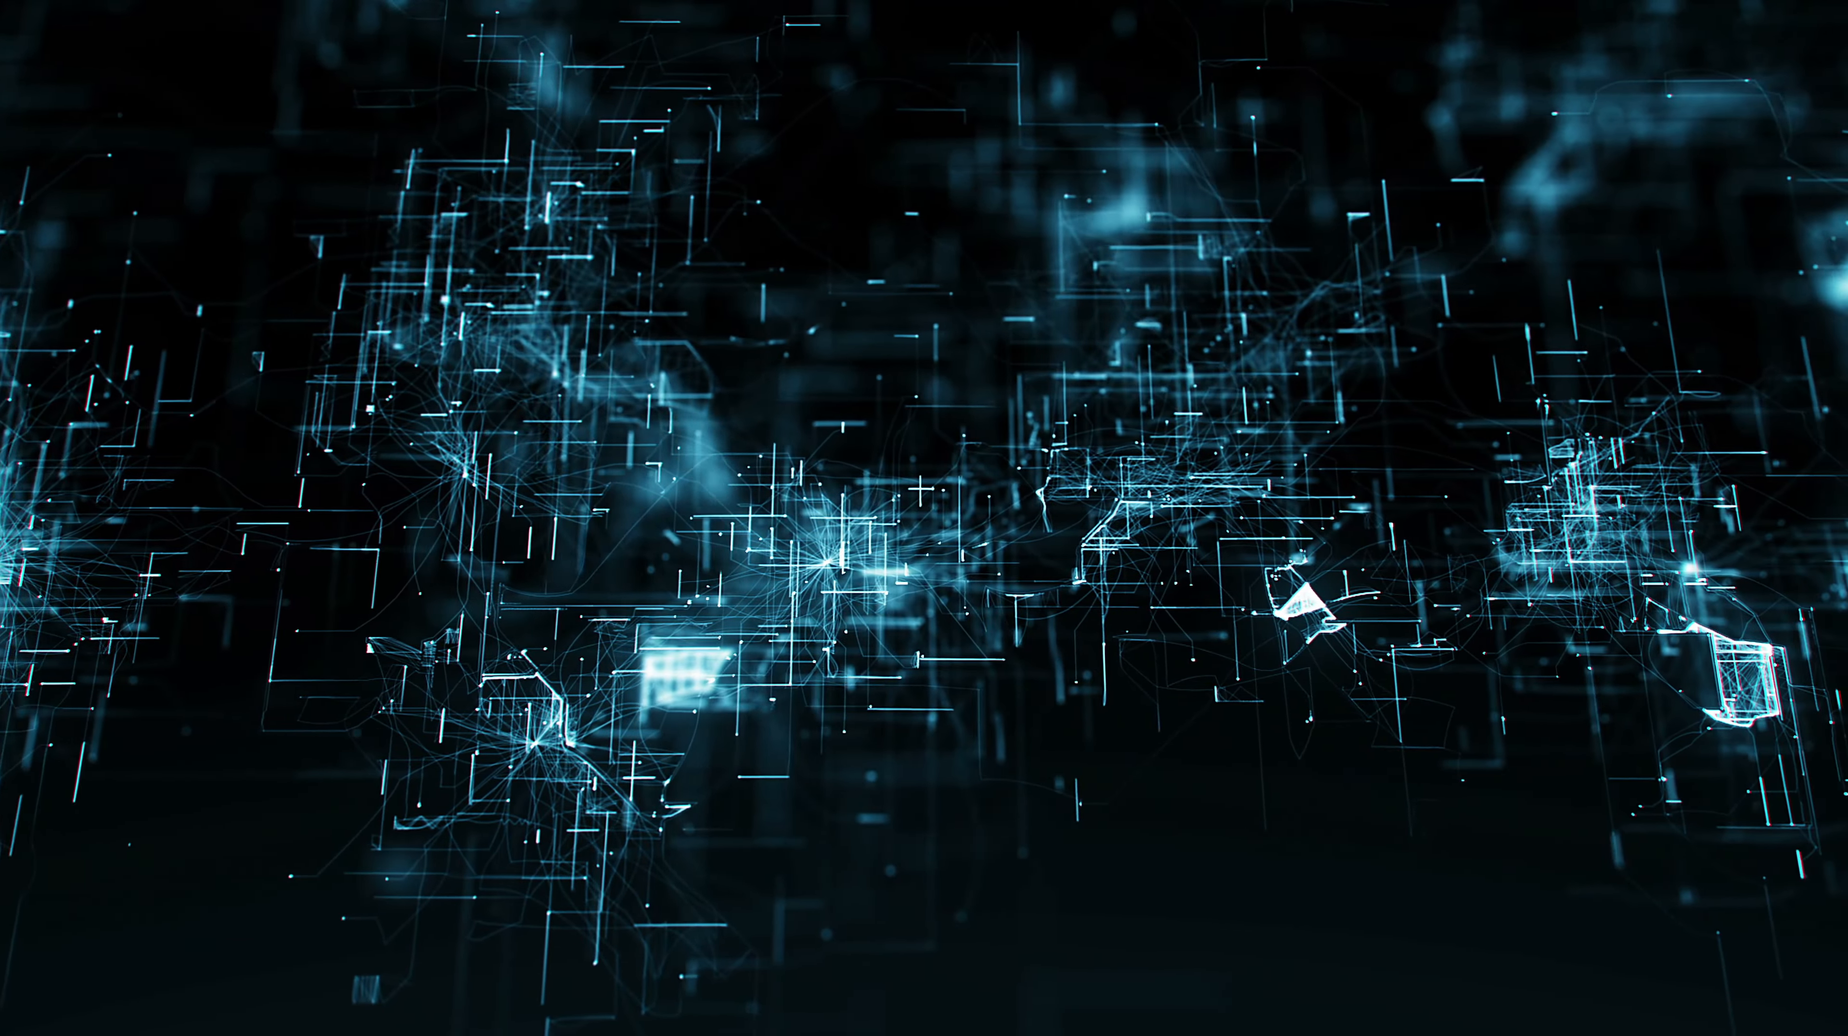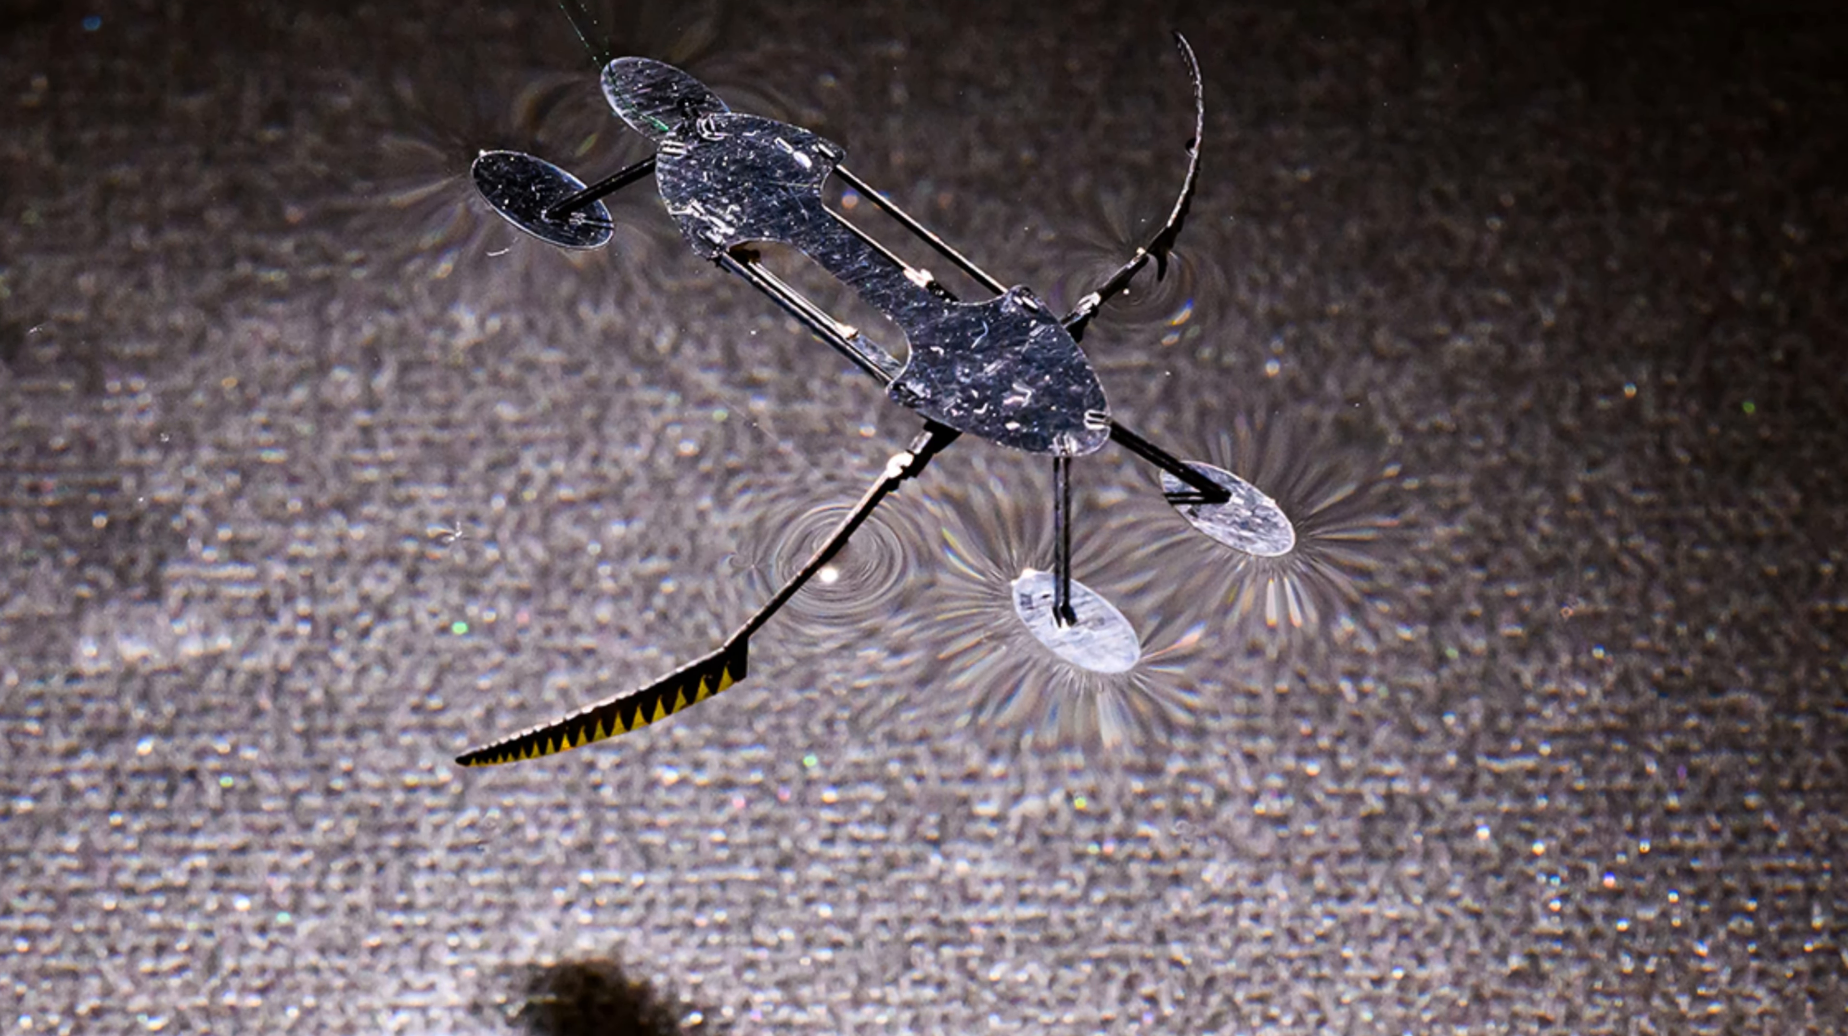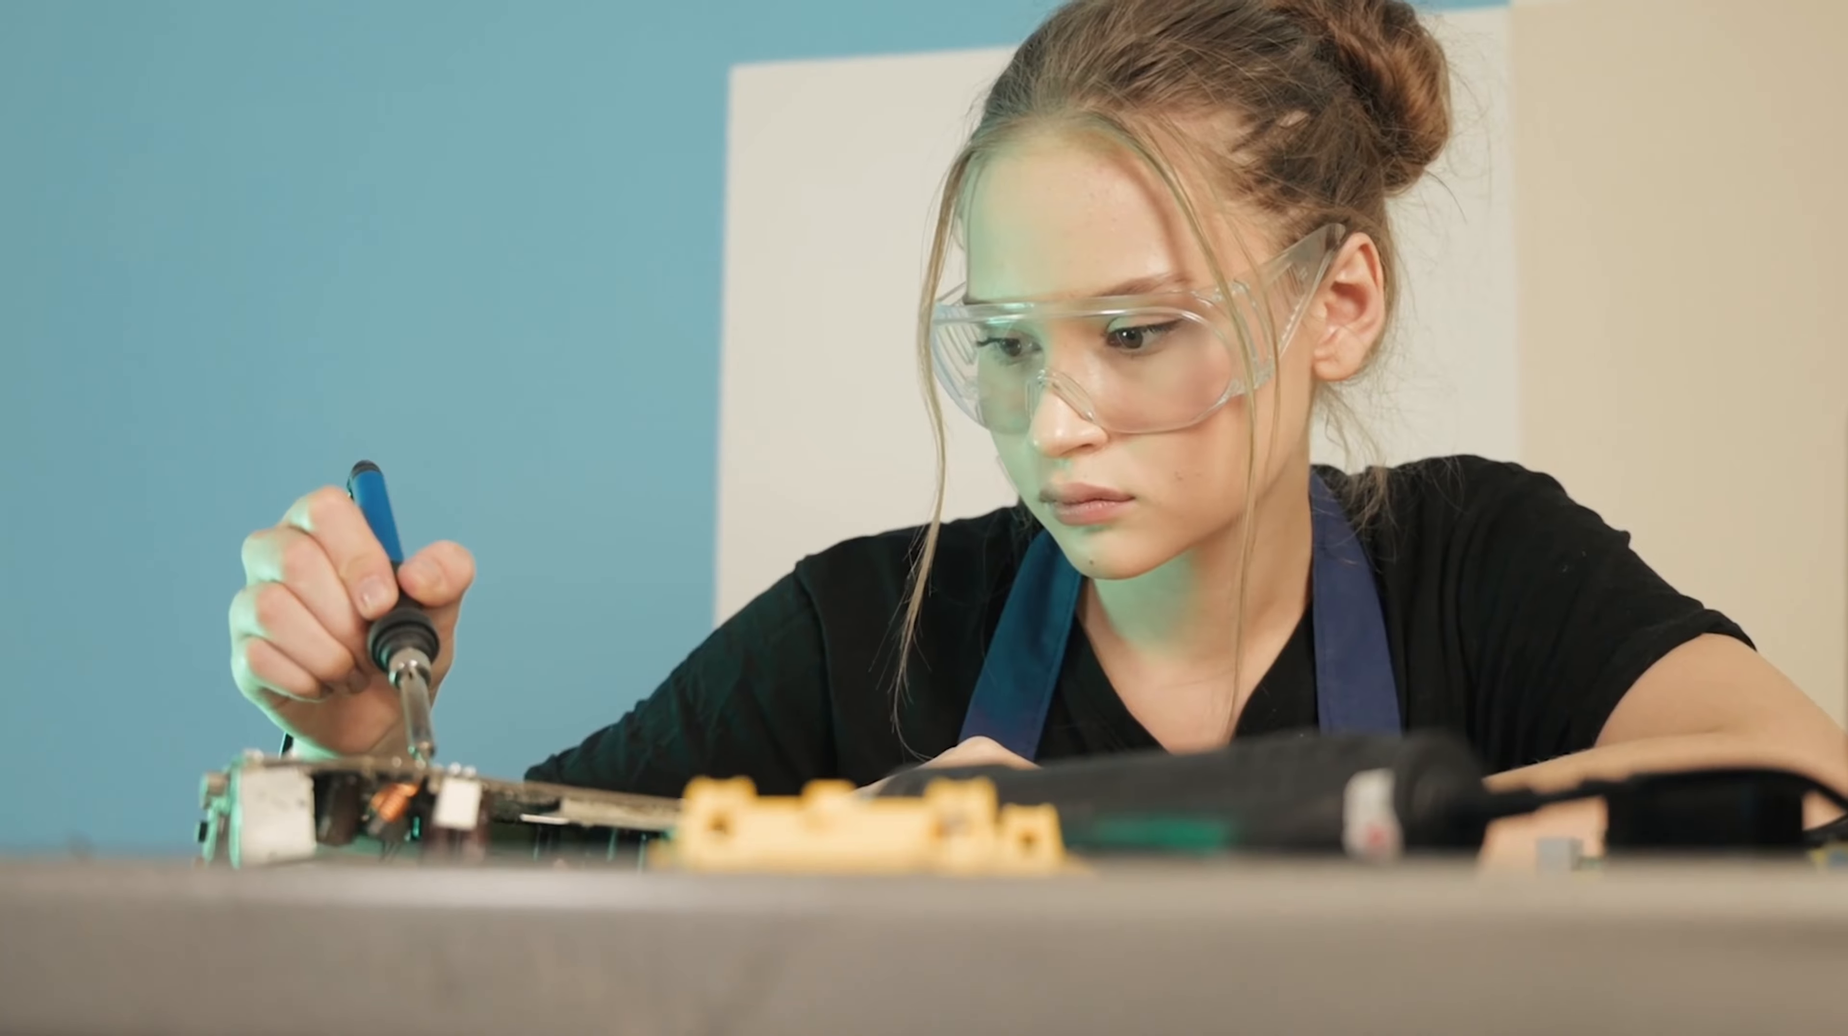In a world dominated by technology, the smallest innovations could create the most significant impact. In January of 2024, a team at the Washington State University School of Mechanical and Materials introduced the world to the smallest insect-like robots ever created. These pint-sized powerhouses, no bigger than a common housefly, are an engineering marvel pushing the limits of what's possible in robotics. The development process of these microbots was both intricate and innovative, calling upon a diverse range of scientific disciplines. From material science to mechanical engineering, every field played a role in bringing these tiny technological wonders to life.